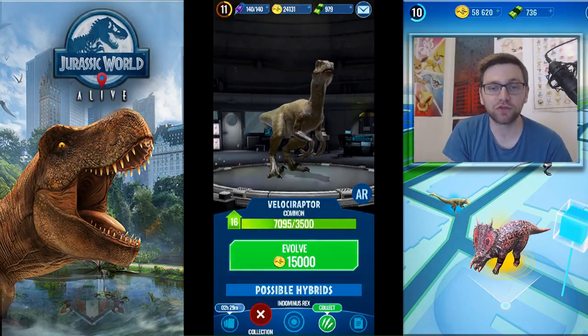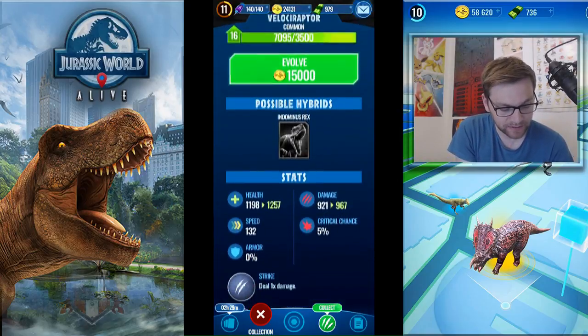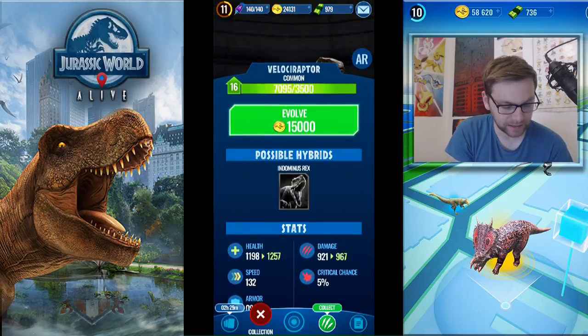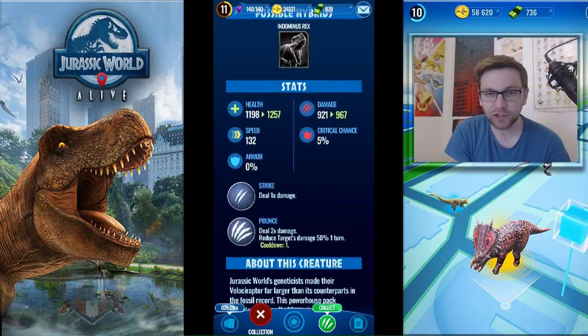Next up is Velociraptor. They've changed Velociraptor in the recent update to make Pounce have the added effect of reducing the target's damage by 50% for 1 turn. Velociraptor is the fastest dinosaur in the game with 132 speed. It has such low health, but its damage output is huge.